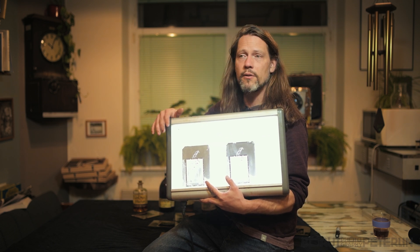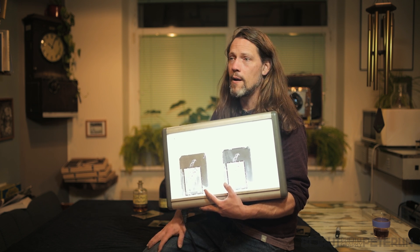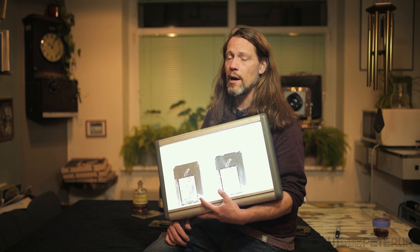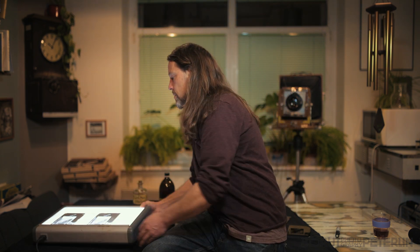Two collodion negatives: one is Mark Osterman's negative recipe, and this one is Top Sheet collodion Bulletproof density. I'm working on a bulletproof recipe that will give extra density, and the research is not over yet. We are talking about a cadmium iodide and cadmium bromide recipe that takes like two months to ripen. That's why the research is going so slow. The first results are very promising — I didn't hit the ceiling yet. I'm also working in combination with a percentage of silver.